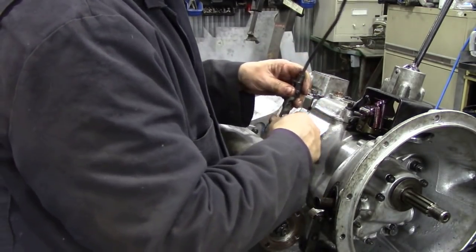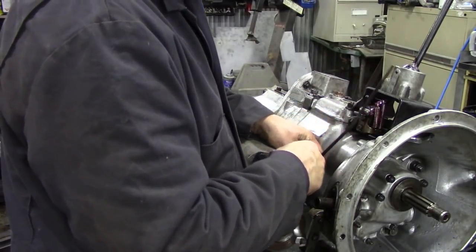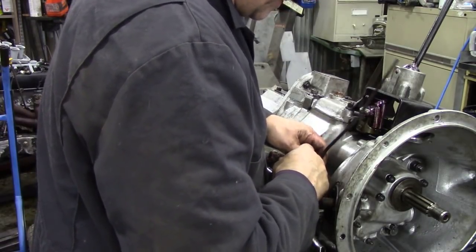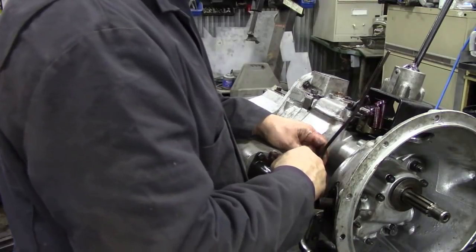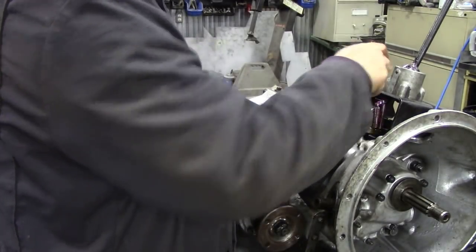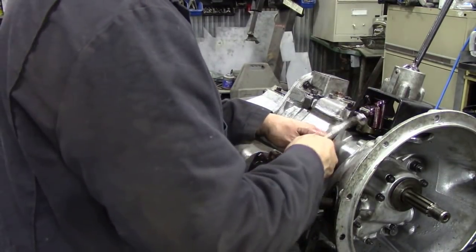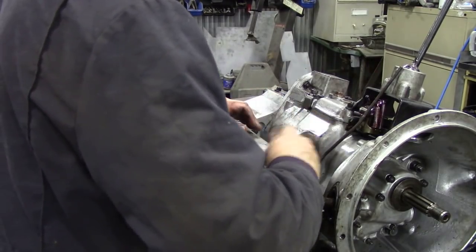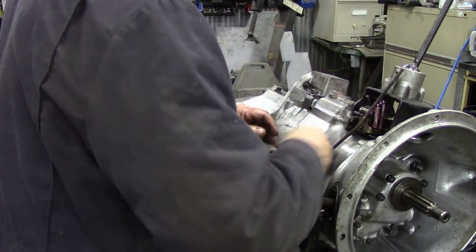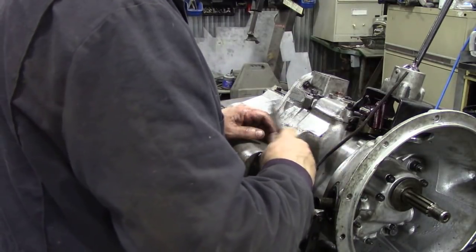We're going to put that pin in, and then we're going to drop that down and put that bolt in. See, this has got a little bit bent, but it's not too bad. It'll straighten out. Yeah, so we're getting near the end.